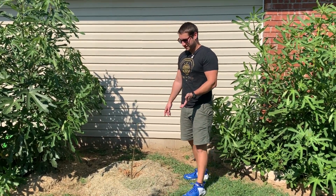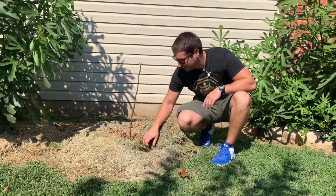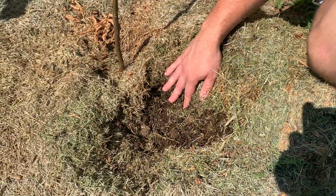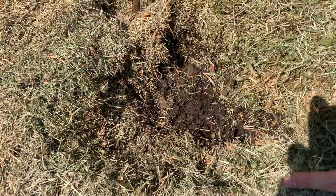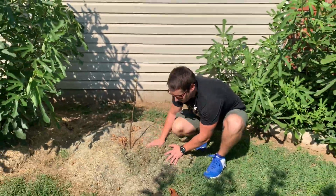So first off, it's really going to help you retain water and moisture. If you come in close here, you can see it's very dry. It hasn't rained in a long time here. And you can see how moist that soil is. I mean, it's super moist, and that is all because these grass clippings are holding that moisture in there.